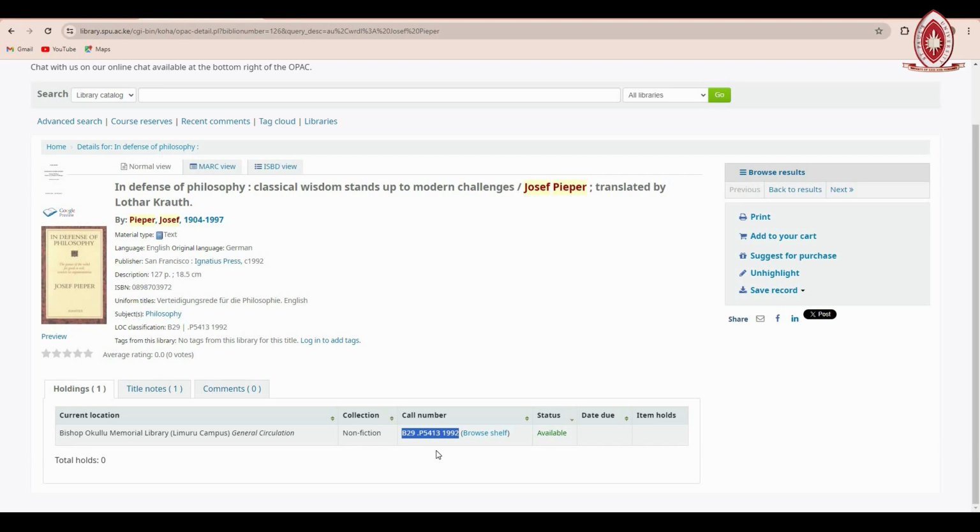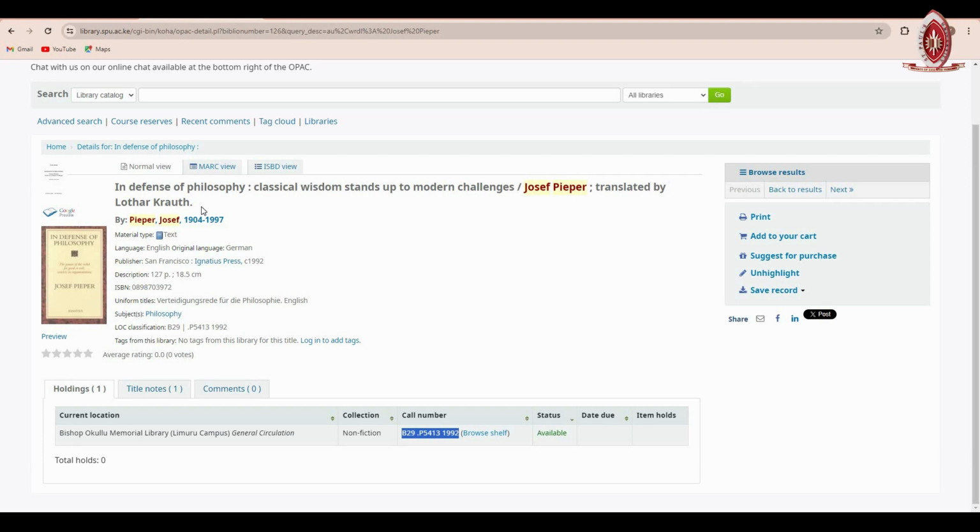And when you come, you'll be able to see many other things. You'll be able to search, do other searches. It doesn't matter the program you are taking. You are all well covered. And we have books. We don't have all books, but we have very, very good books. Like this is a classical book for philosophy. And you are able to get even many other books depending on the course you're taking.